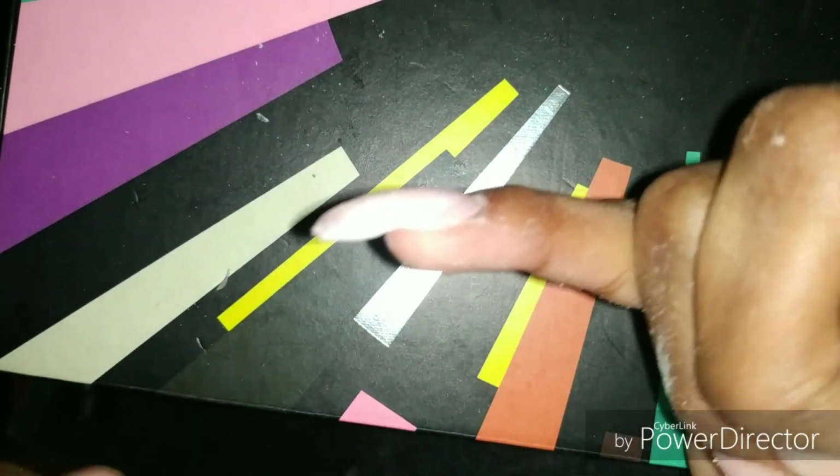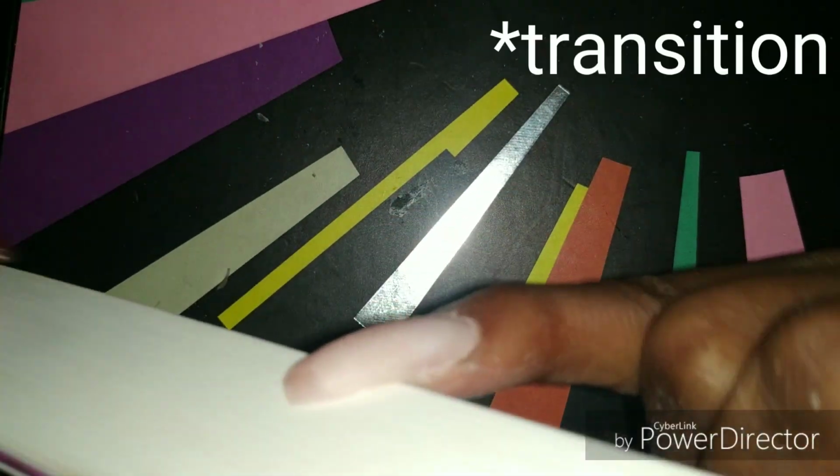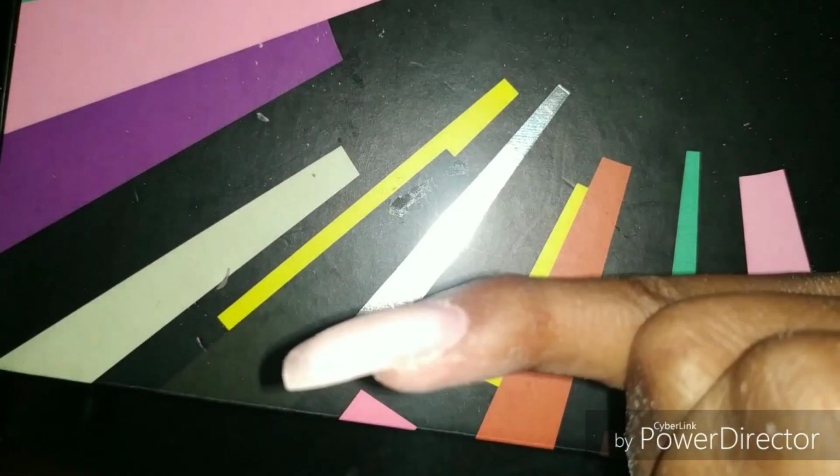Don't mind my little... what is going on? This snap thing to the next clip. I was trying out something. I was so excited. Ah, poof.